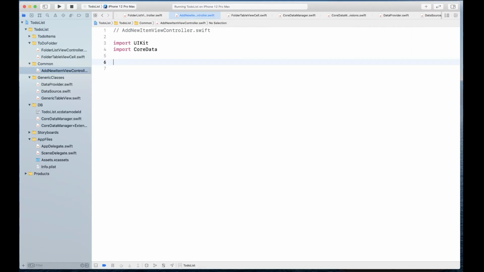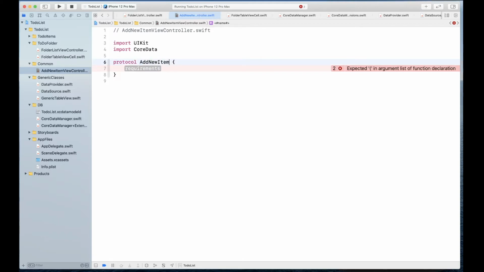It's going to have a protocol for the caller to know that an item has been added, so basically save that item. This will give us an opportunity to save either a folder or an item, and you're going to see how, if it sounds confusing.